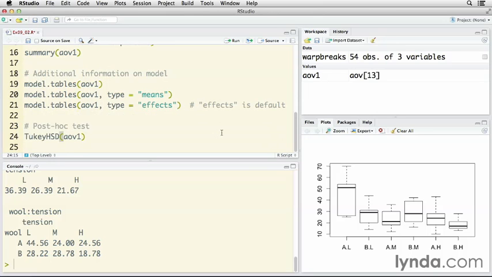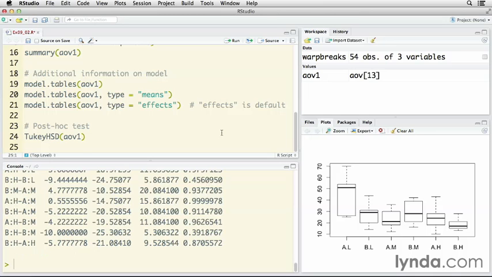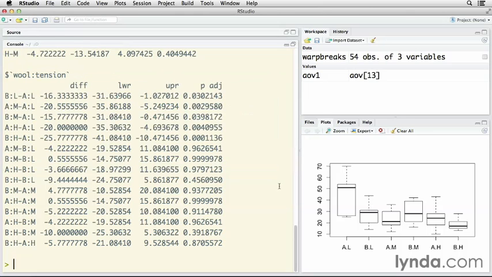Now, if we want to, we can do a post hoc test, or after-the-fact test, to see which of these differences are statistically significant among the different conditions. There are actually several choices for post hoc tests. I prefer the Tukey, although in this situation we end up with an awful lot of things to look at. We want to look at not just the absolute difference, but we want to look at the probability. And so what we're looking for here is anything less than 0.05. So BL, that's wool B at low tension, is significantly different from AL. Well, actually, AL is significantly different from everything. That's what we get for this series.